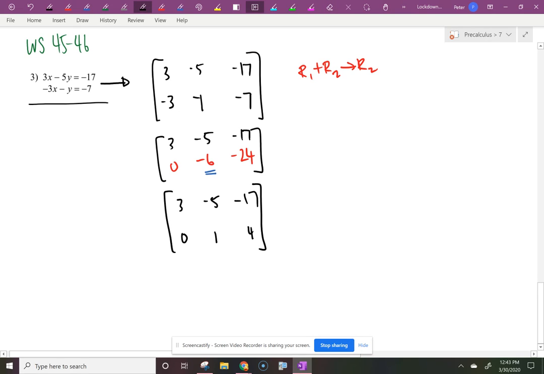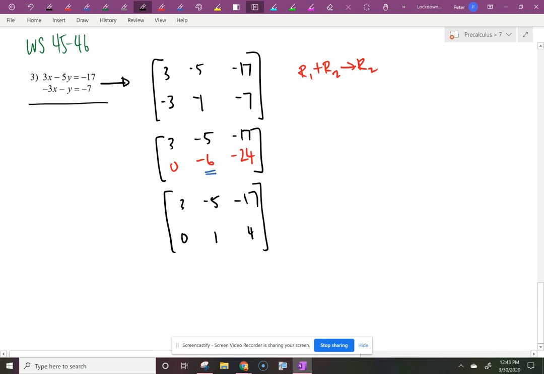Now, if you remember what we did, this was the x's, this was the y's, and this was the answers, the constants. So this right here represents y equals 4. You can read it right off. There's 0 x's and 1 y equals 4. I know y is 4, right? Now that is almost called row echelon form. Row echelon form is when you have 1s on the diagonal. So that's where I really need to make this a 1. So you have 1s on the diagonal and you have 0s below it. That's called row echelon form because you can get the answer.